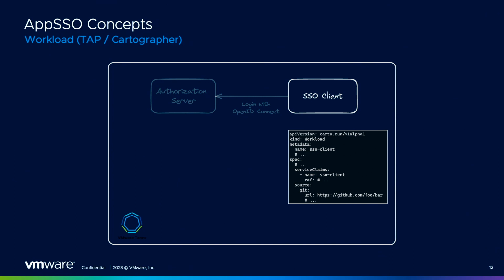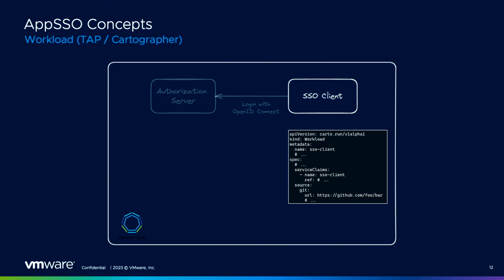So the workload resource is not an SSO-specific resource. It's a TAP resource, and the important bit is that it points at a Git repository. Then the Tanzu Application Platform will pull this repository. It will build an image with this. It will perform security and vulnerability scanning. It will apply defaults. It will configure. And then in the end, once the whole supply chain has completed its work, it gives me a URL and my app is running and I can click on it and go see it.